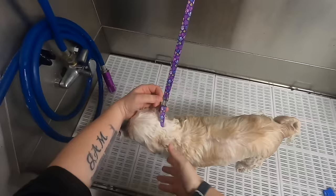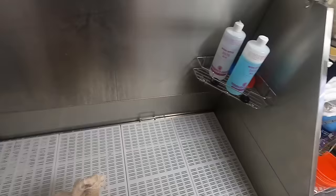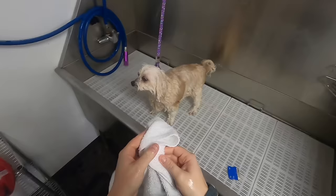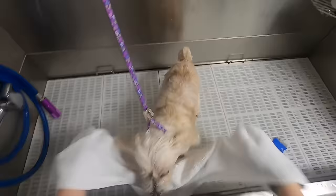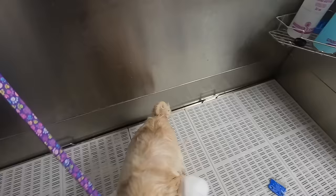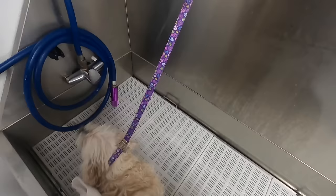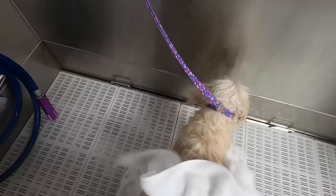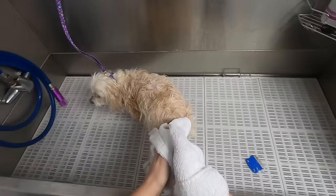Squeeze the excess water out. I'm gonna dry her off with a towel. And then I'm gonna dry her a little bit with a high velocity dryer if she will tolerate it. She is older. She's a little finicky, as you guys saw on her face. So you just do the best you can. It's good to have a cage dryer. Every groomer should have a cage dryer because you can't use the high velocity dryer on every dog. You just can't. There's some that are terrified of it. There's some that, believe it or not, are like really itty bitty, and they tend to be moved by the high velocity dryer.